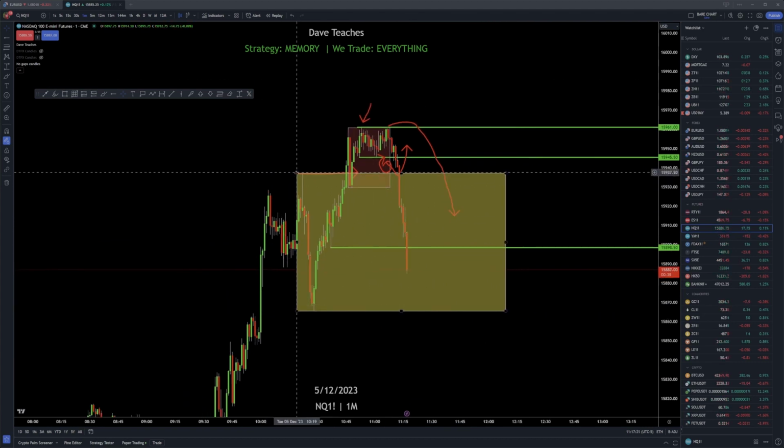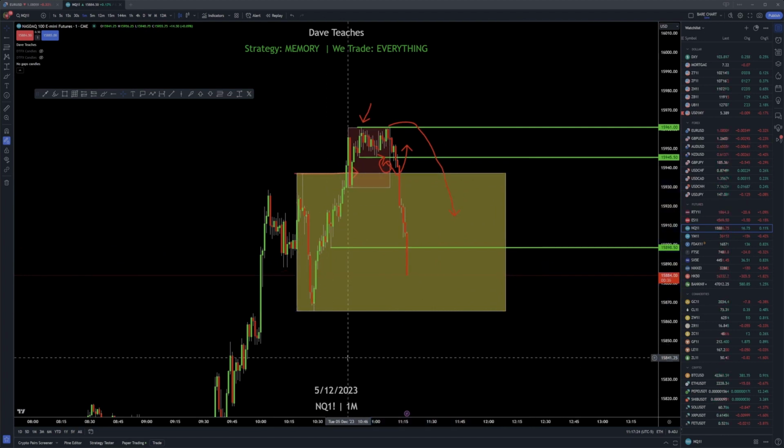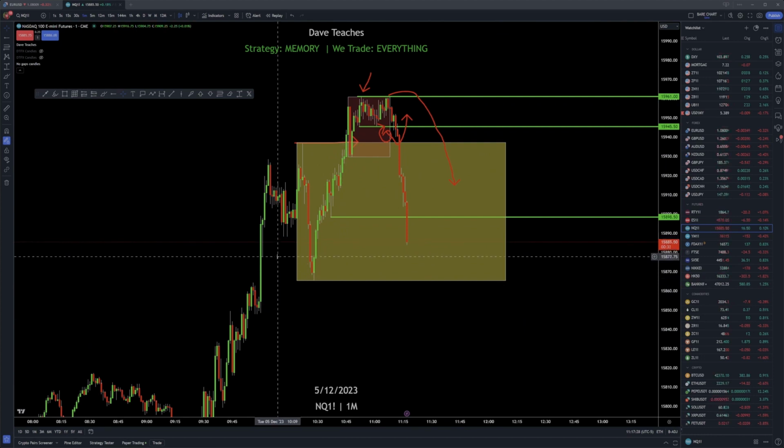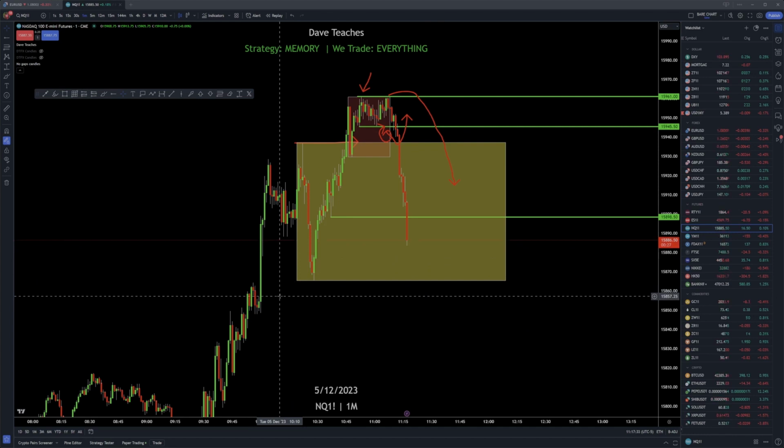Did you guys watch backtesting yet? You guys watch that? More than likely if we get back into this imbalance, we're gonna end up filling the imbalance. Did we get back into it? Not yet. It was down to 857.